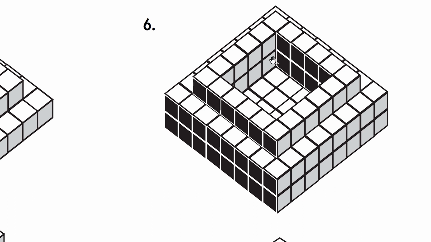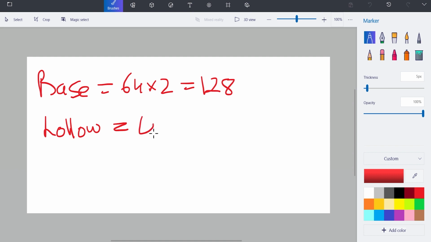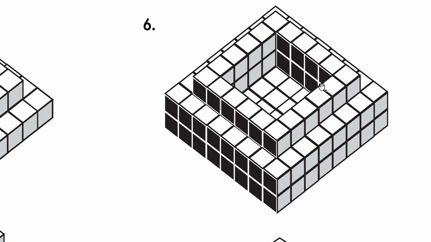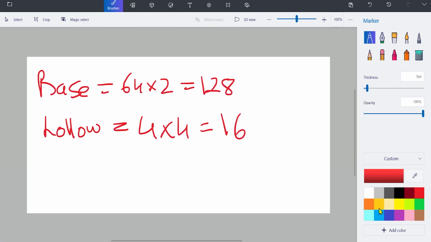But if I can see 2 over here, that means this top one over here, which is there, that is being made into a small cutout over here of 4 by 4. So hollow is 4 by 4, which is equal to 16, which is this cutout right here. Because if you see here, I've only kept 1 block extra, but here I can see inside 2, which means there's a small cutout over there of 4 by 4. And then finally we just add the top part.